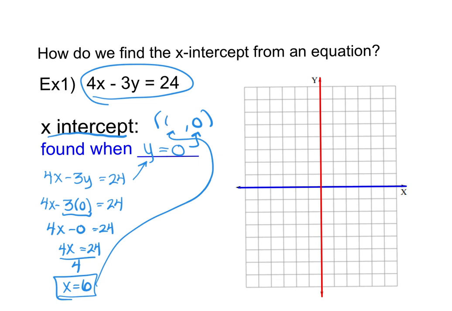We can then take this value, come all the way back up to the top, and say that our x-intercept occurs when x is 6 and y is 0. So we can go 1, 2, 3, 4, 5, 6 and plot it and say this is where our x-intercept occurs. I know that we don't have a full line right now, but we at least know one coordinate on that line, and we can use that to our advantage down the road.